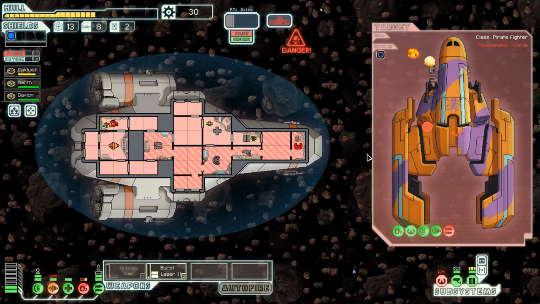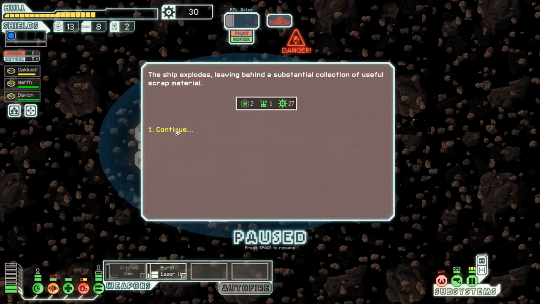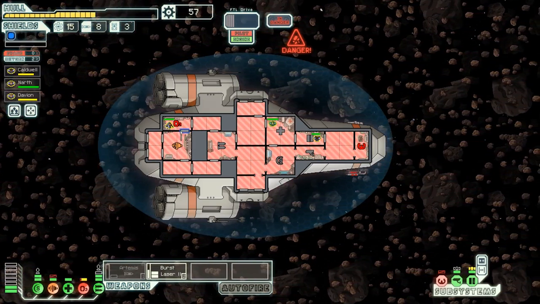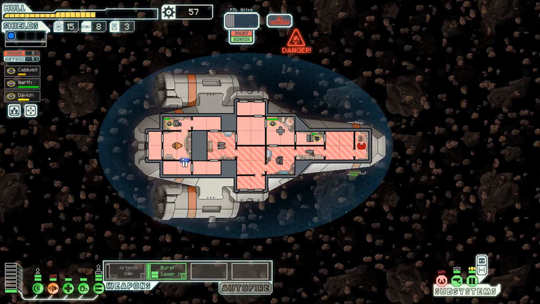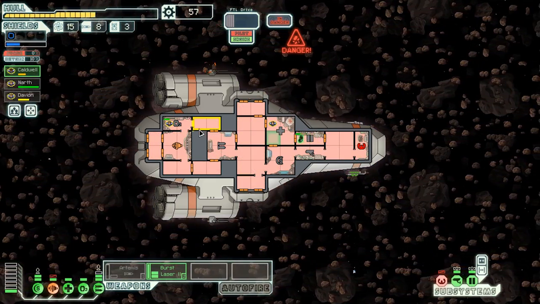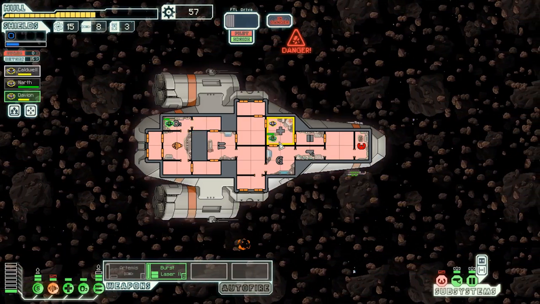Alright, we can defeat him here. There, we beat him. Ship explodes. Hopefully our guys don't die here. Get that oxygen repaired. Oh, they're all going down in health. Fix that. Fix it. Are we out? Oh no. Oh, it's coming back. Okay. Good. That was a close one. Need to heal all these guys.